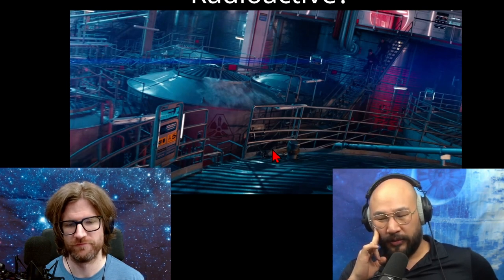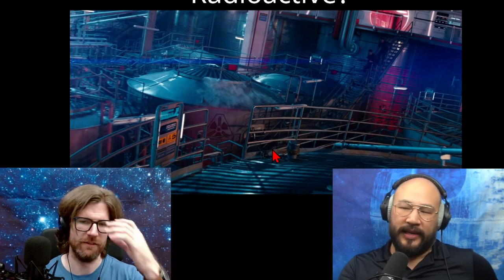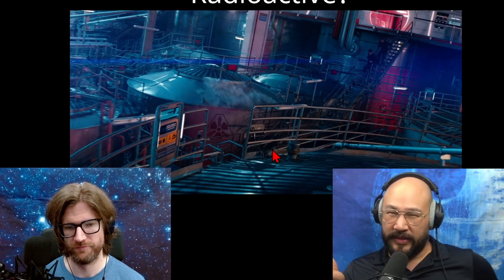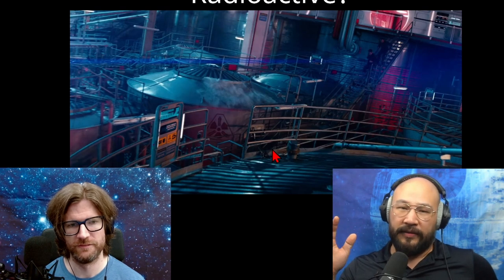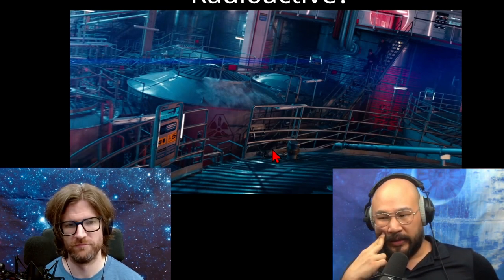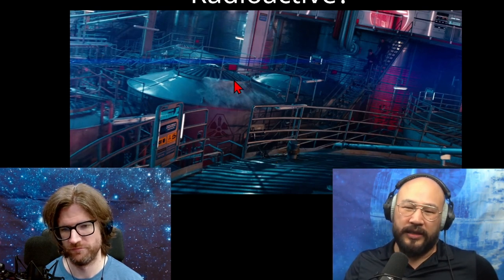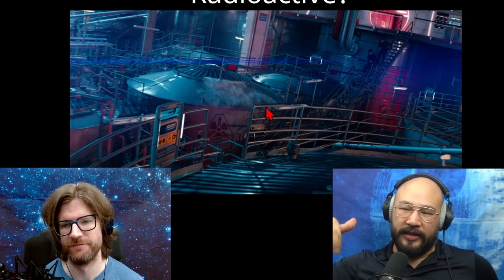Why would it be a radioactive liquid? My hunch is the warp core. Maybe this is early in Starfleet's warp core technology — like it's still the Enterprise A or B — and they haven't dialed in the efficiency. It's like burning a furnace that's just too hot because they haven't figured out the airflow. So within all that waste energy, you need to cool the warp core otherwise it'll overheat and destroy itself. Maybe these are water tanks you run over the warp core so it doesn't overheat.